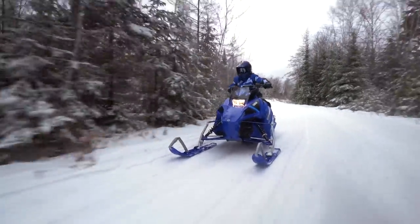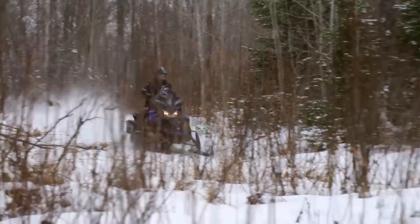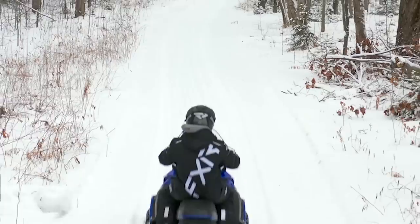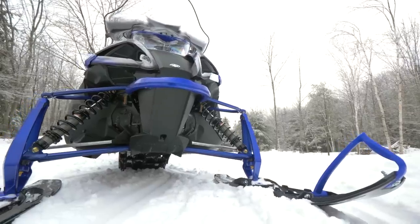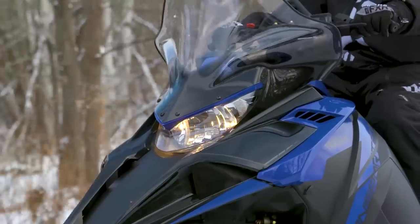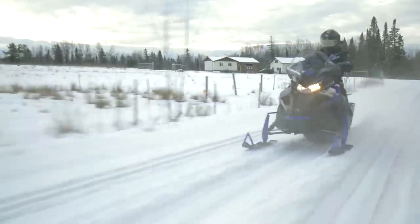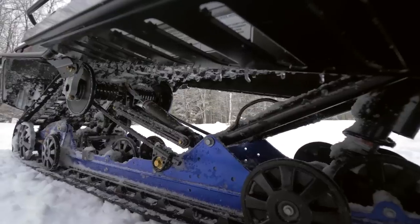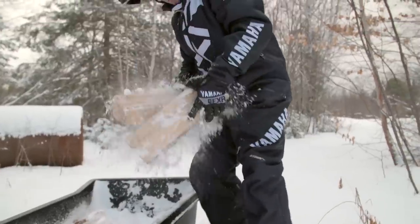The Transporter line was the first true foray back into the two-stroke market for Yamaha, and for 2021 there are quite a few changes here as well. Gone is the Transporter 600, and now we have a Powerpack Transporter 800. With a 794cc SDI two-stroke running power through Team Industries clutches and pushing a 2.25 power claw, 153-inch length, this is one off-trail backcountry beast to be reckoned with. The 38-inch ski stance keeps it narrow and nimble off-trail and still hugely purposeful with the integrated Transporter rear rack and mountain skis, seat, and bodywork.